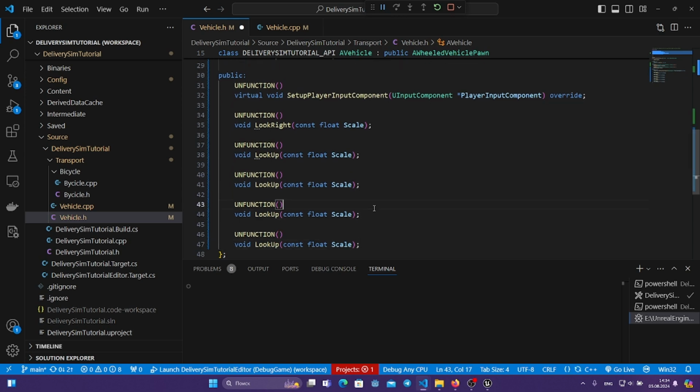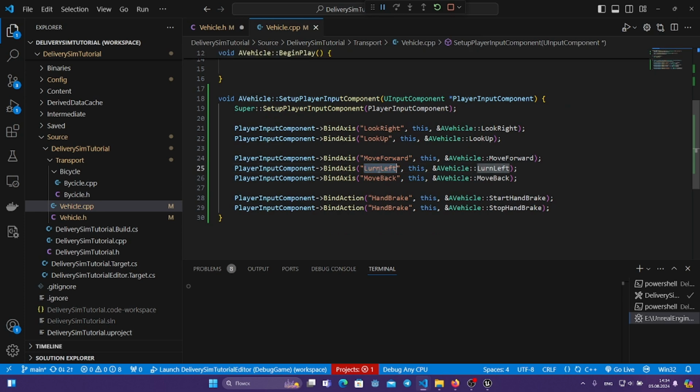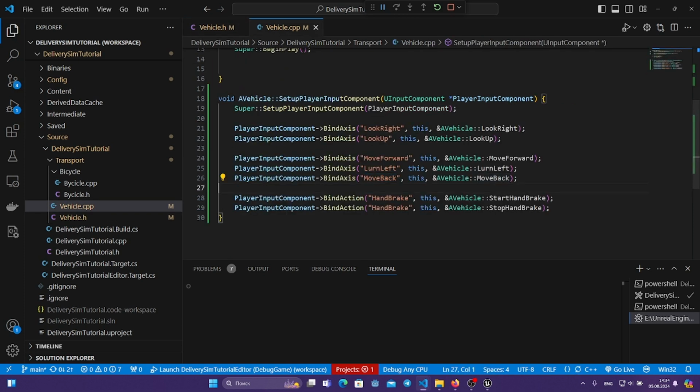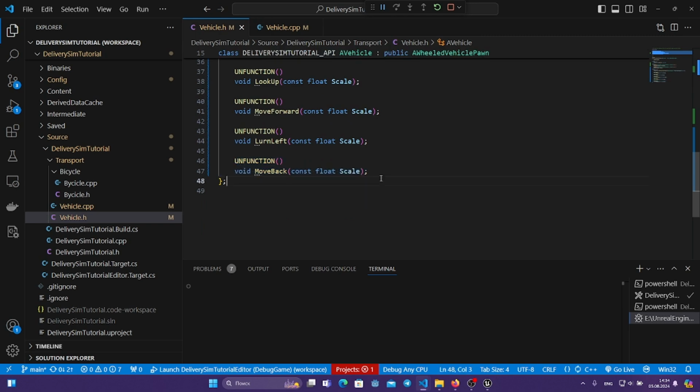Okay. Those three. MoveForward. And also that. Let's copy.